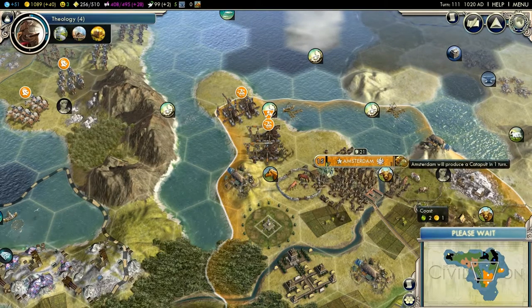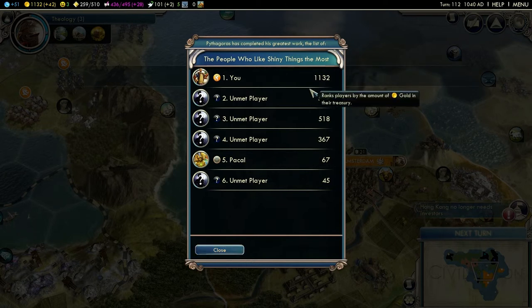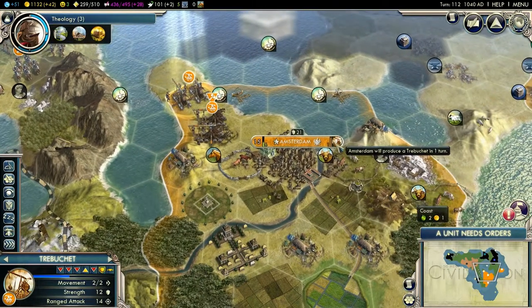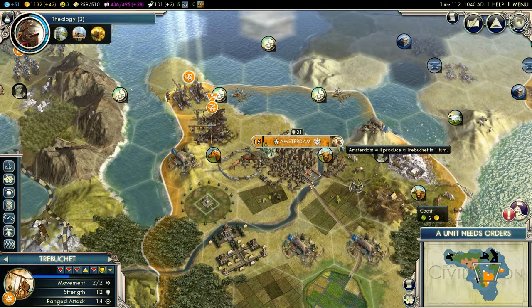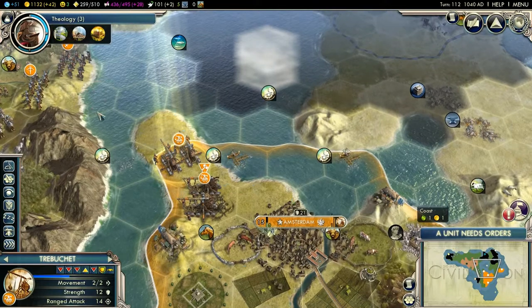That's odd. I'm the richest in the world. I wanted to say that's odd because it was still producing a catapult when I already researched trebuchet. I did switch to trebuchet right after I said it.